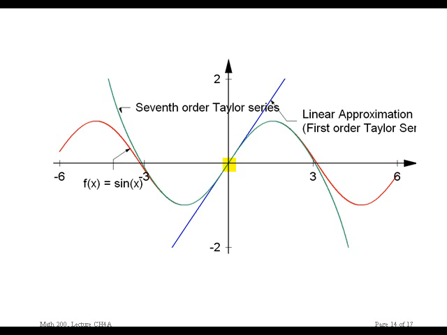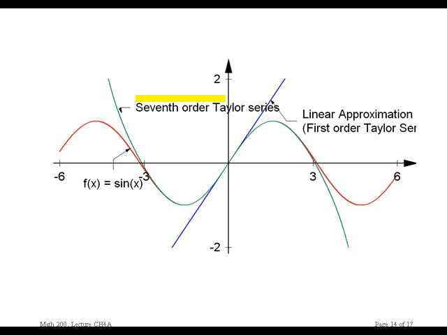If you only use the first derivative, you get the linear approximation. It's a first order Taylor series approximation. That's the blue line. You can see it actually is okay for a while. Well, maybe through here. Then you can see the gap developing and you see how bad it is. If you add 7 terms, look what you get. Isn't that amazing? The green.